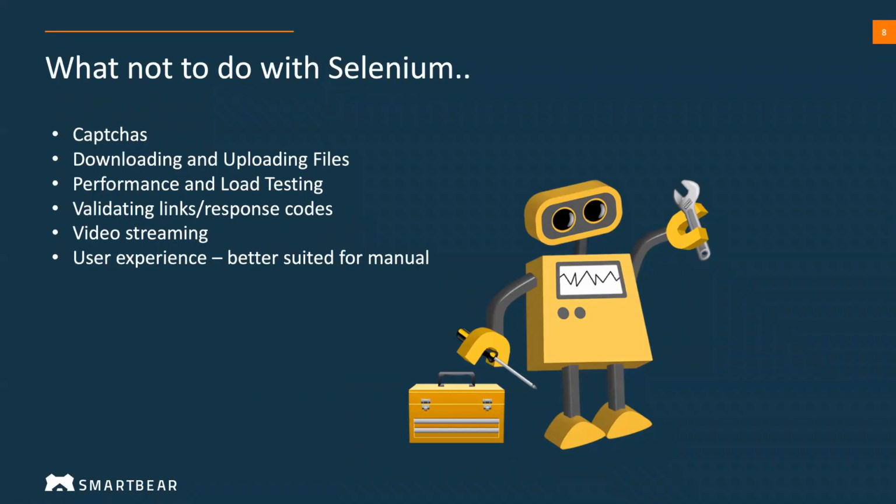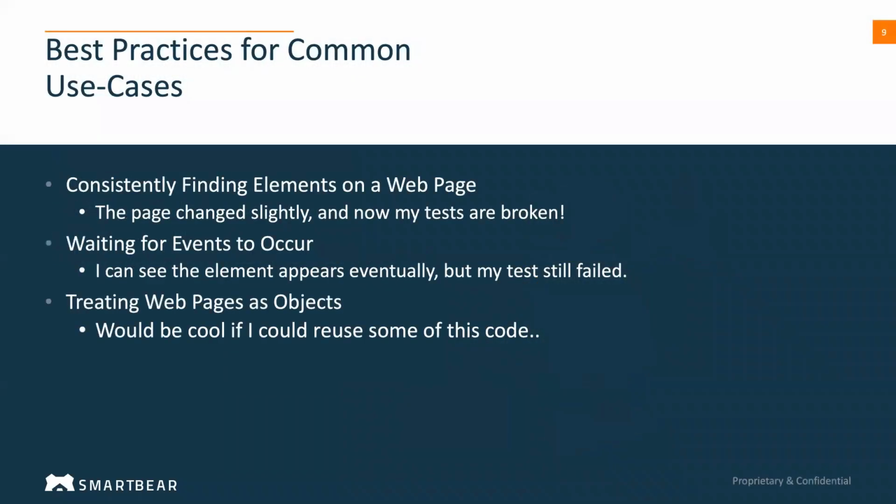All right, let's start covering some common use cases. So consistently finding elements on a page. I think John Reese went over this a little bit in our last webinar, and I'm going to go into it even more in depth because finding elements on a page is a challenge. And it's not necessarily finding that element. It's finding an element and then switching from one platform to another or from one browser to another and still consistently finding that element so that you don't lead to false negatives. We'll discuss how we can do that.